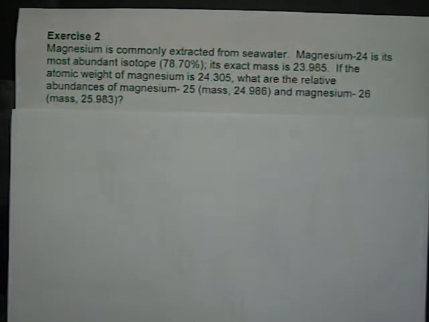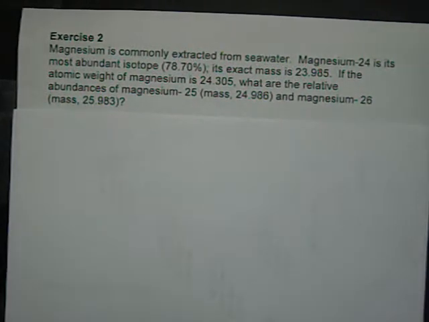Alright, this is our second average atomic mass problem, and it's a little bit more challenging. Actually, it's quite a bit more challenging. In this case, after you take a moment to read it, we're given the overall average atomic mass.